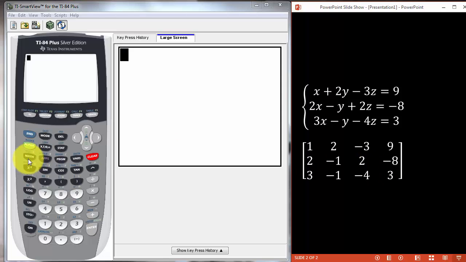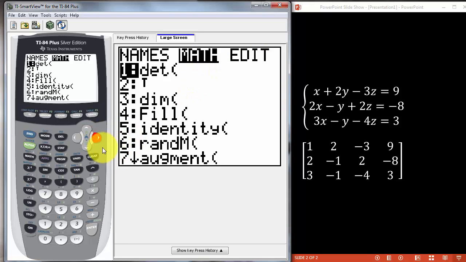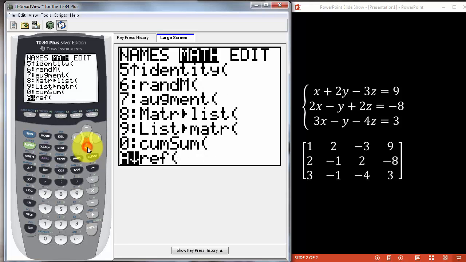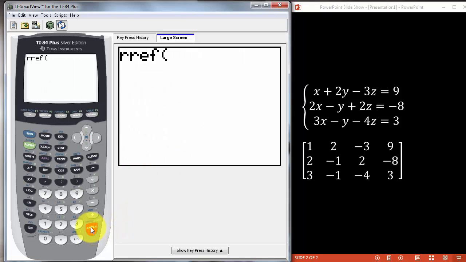But we get to do it with a little bit of a shortcut here. So first thing to do is we're going to the matrix menu, second matrix menu, and we're not going to edit. We're going to go to the math, and we're going to get the row echelon function and put it on the home screen. Now this is the shortcut. Most people would do this in the middle of the process, but we're going to put the row echelon form right on the home screen. So now we have the reduced row echelon function ready to go. And here's where we get to do the shortcut.